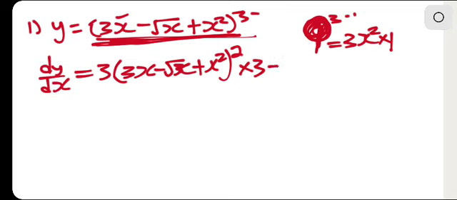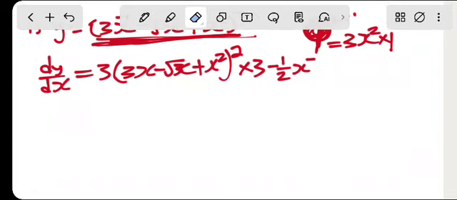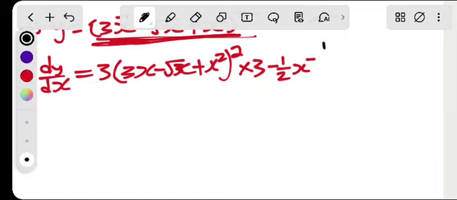Then minus, we have a minus there. We have that root, the square root of x is the same as x raised to the power of 1 over 2. Then you multiply this by 1 over 2. Then you subtract the exponents. There will be negative 1 over 2. There you will have negative 1 over 2. Let me erase here. You'll have negative 1 over 2.